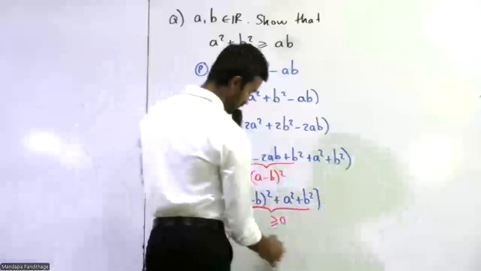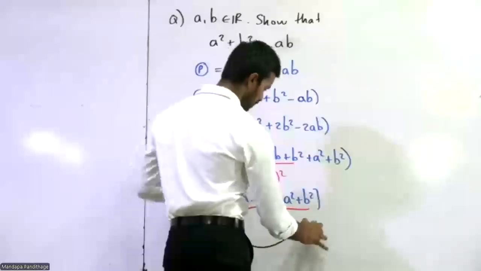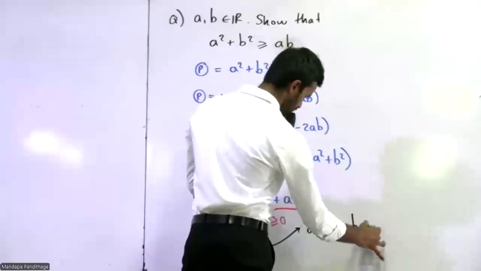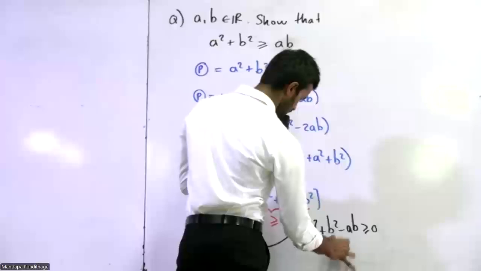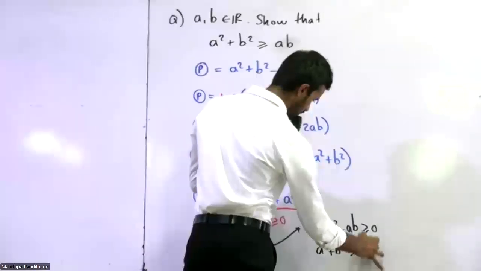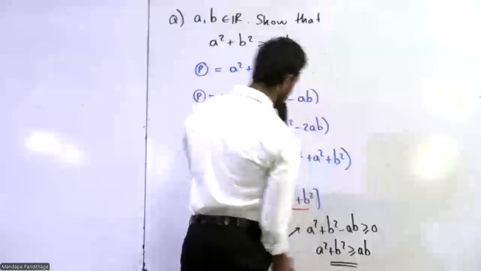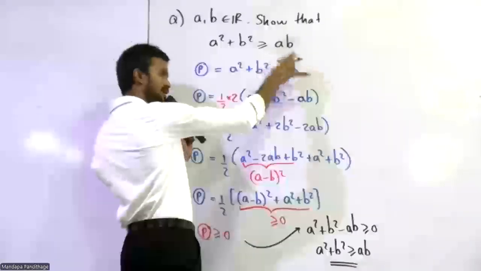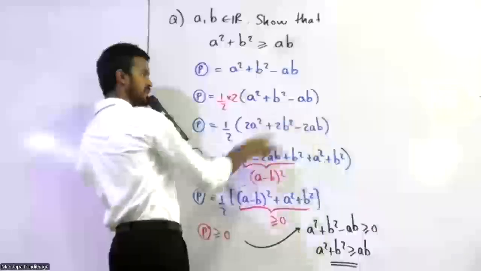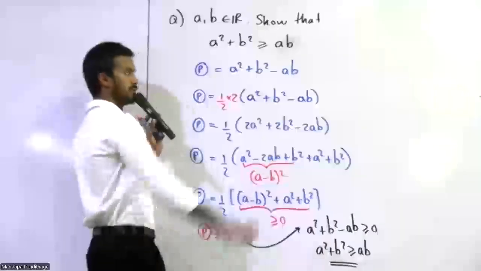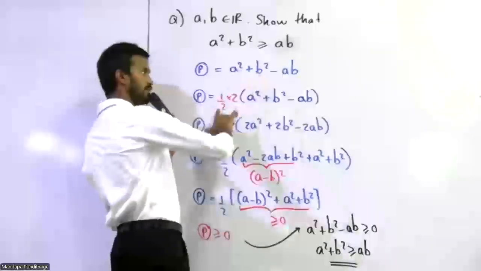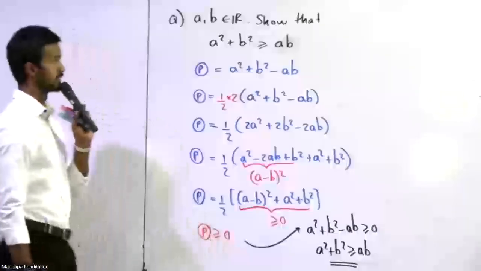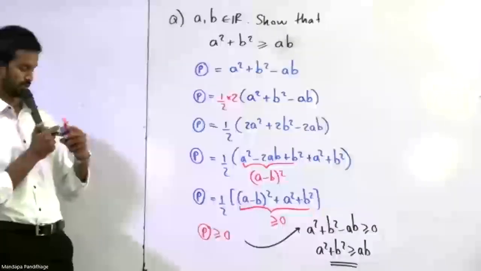So then you can write what is p: a squared plus b squared minus ab. So a squared plus b squared is greater or equal to ab. Clear? The logic behind this is I want a 2ab in order to put this inside a square. So I'm multiplying by 2 to take out the impact mathematically, and then I divide it by 2. Clear? Okay, do this and then try question number 3 in the tute.